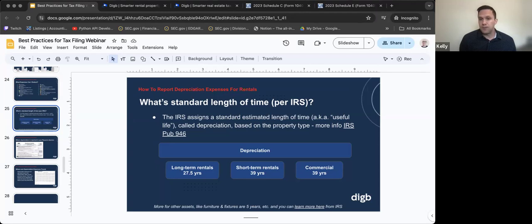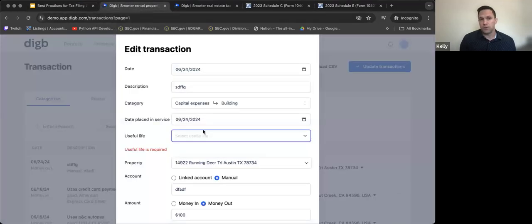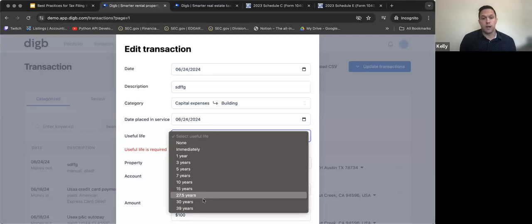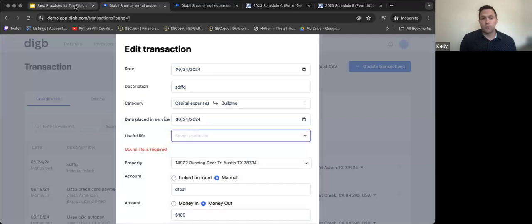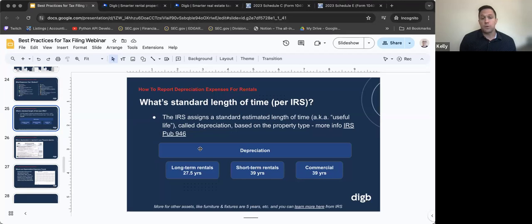Now, what can be a little bit confusing is based on the type of property you have, such as a long-term rental versus a commercial property, it's going to have a different rate. So when we're looking at long-term rentals, the standard rate that the IRS assigns is 27.5 years. So in our case, let's say we got a brand new roof. This is a long-term rental. Since we're still on Mary Stewart, we would just assign that 27.5 year rental period. And then if it was a short-term rental, it's actually going to be seen as a commercial property. So it would also be given the 39 years in the same way that a commercial property would be.